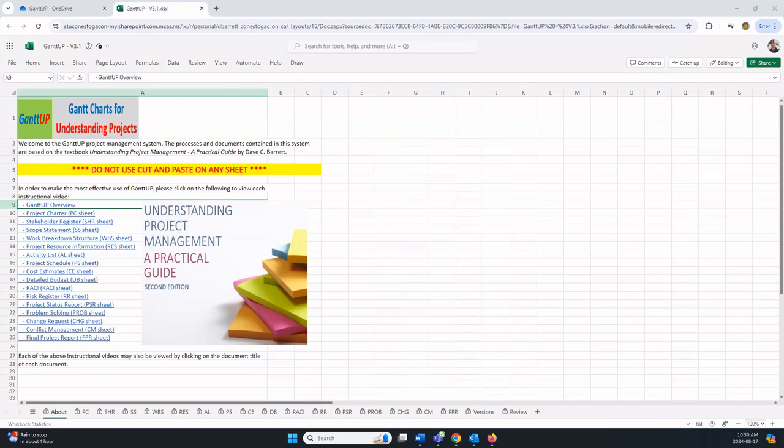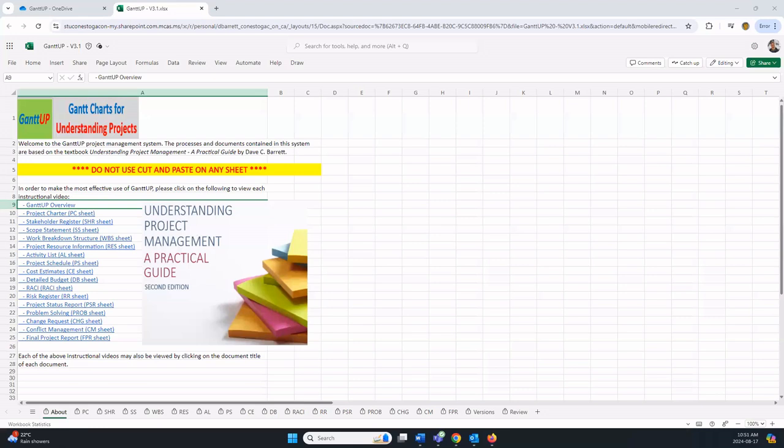It will cause errors, which I will talk about later on. Also, do not upload GanttUP to other systems such as Google Sheets, because this will cause problems. GanttUP needs to run as Excel, not in other formats.